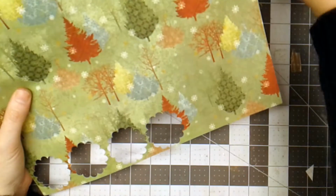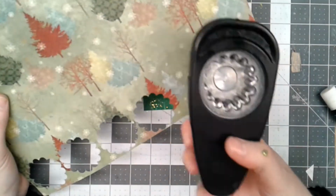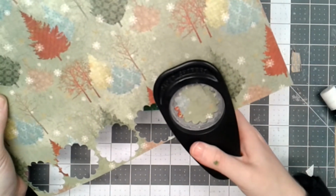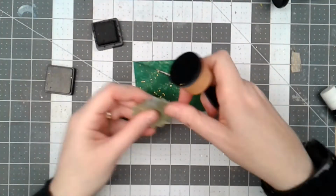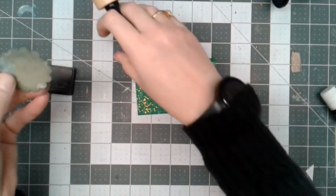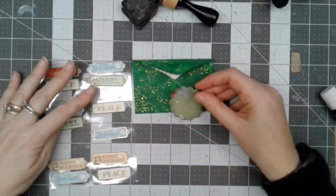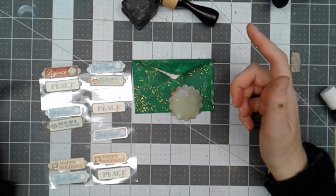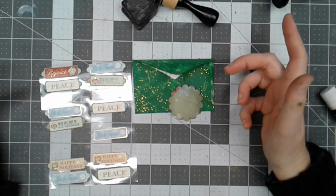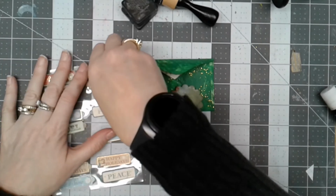And here's what I've got. I've got some scrapbook paper and a scallop punch. I'm just going in here and making a punch. Then I'm going to use the distressed ink around the edge. So that's got some distressed ink. I've got some stickers here, so I'm just going to pick one that I like, that I think would go with this envelope, if you will. So we'll just do Noel.